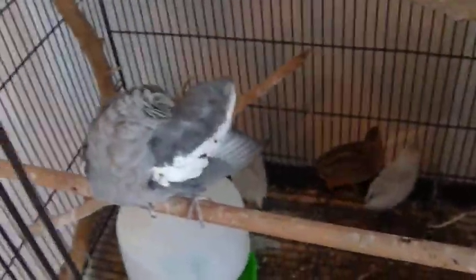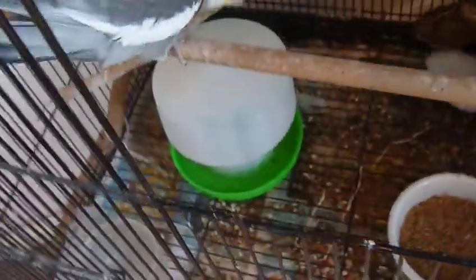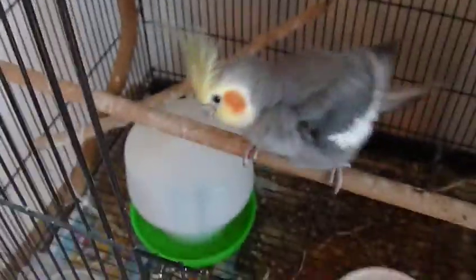Hi, baby. He's not afraid of a camera. There is lots of things. You really do need the money to get a cockatiel. They live up to 40 years or something, so you really have to do what you do with your other pets, you just really have to love them. I'm still taming him. He's not very tame. I'm just teaching him how to step up.